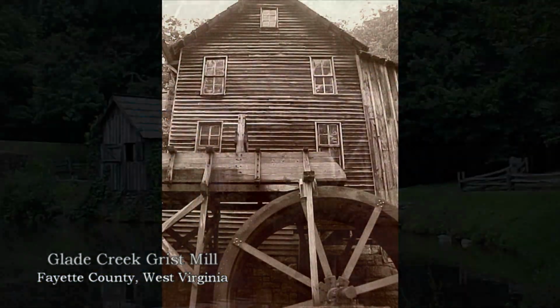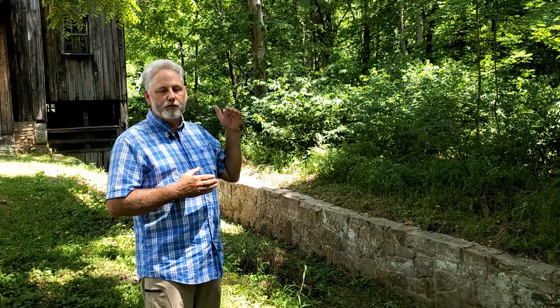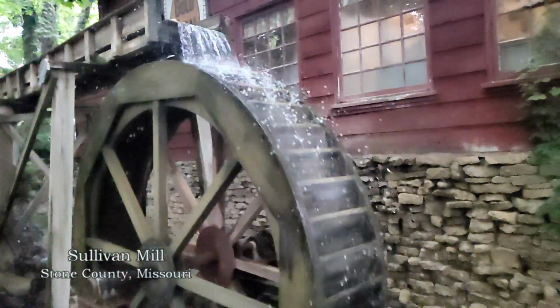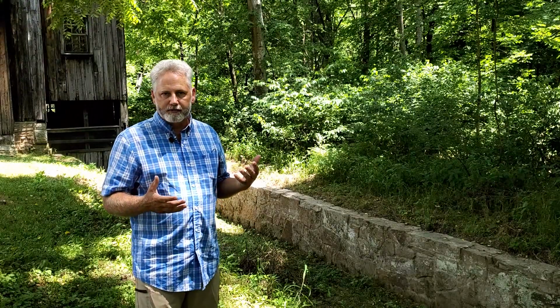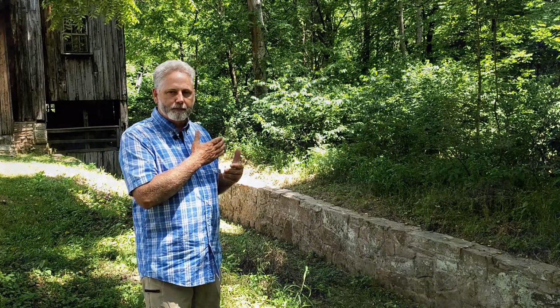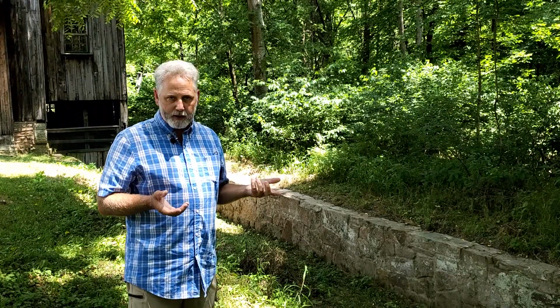Now, this would be a Fritz water wheel that was over on the side of the mill, and you would have a chase or a flume come to just past top dead center of the wheel. The water would cascade out of it, and the weight of the water in the buckets would cause the wheel to turn, and through inertia the mill would operate very smoothly. Now, an undershot wheel works the same way, except the water turns the wheel from the bottom side as it races through, and in that case the wheel would turn backwards.